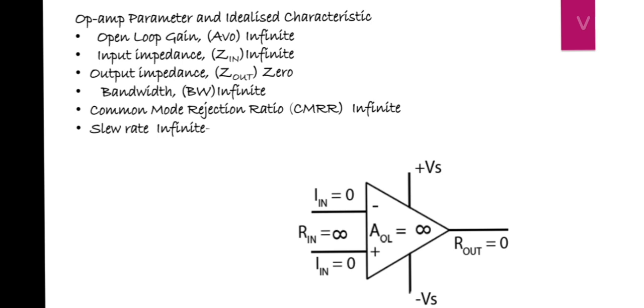Next is the output impedance Zout. The output impedance of the ideal operational amplifier is assumed to be 0, acting as a perfect internal voltage source with no internal resistance, so that it can supply as much current as necessary to the load. The internal resistance is effectively in series with the load, thereby reducing the output voltage available to the load. Real op-amps have output impedance in the range of 100 ohm to 20 kilo ohm.